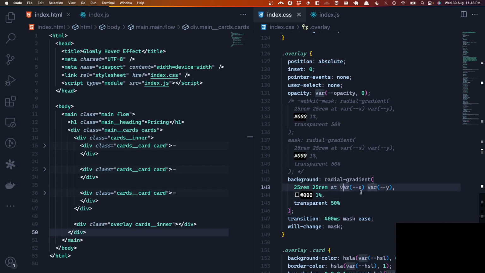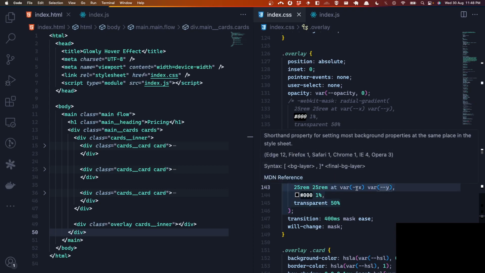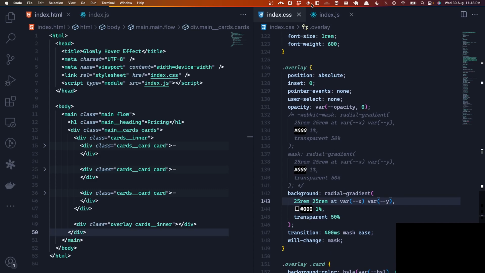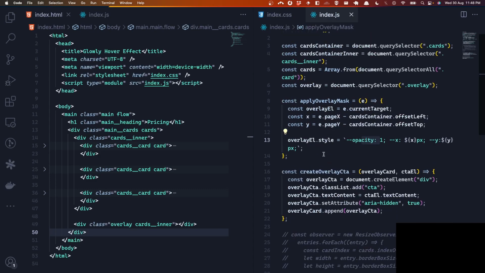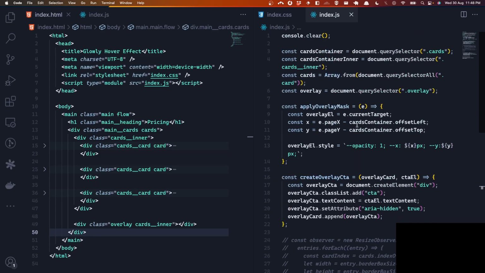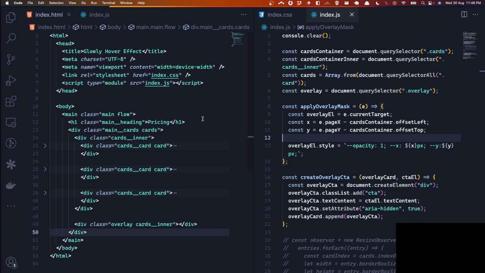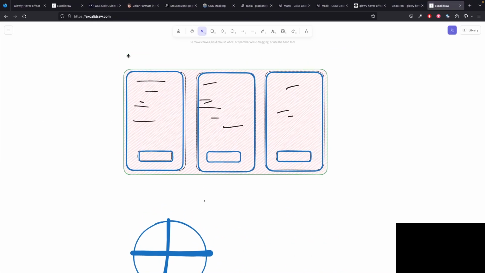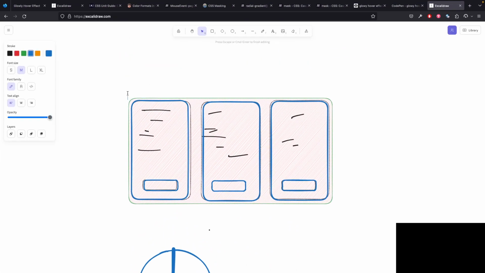at variable X and Y, because remember X and Y are changing because we are changing them on the pointer move event, and we had just seen how X and Y were changing and what these were, because these are changing with respect to where our container is. So the value of X and Y is 0 and 0 here, right? And it increases when it goes here.